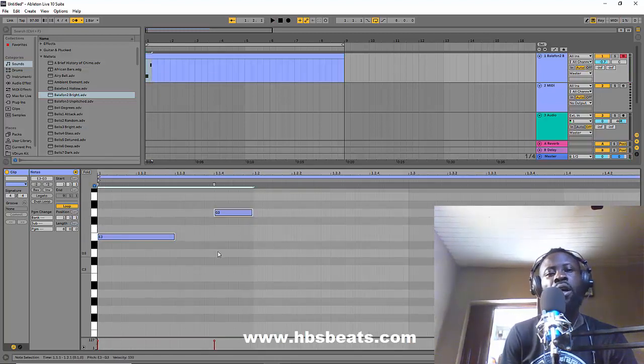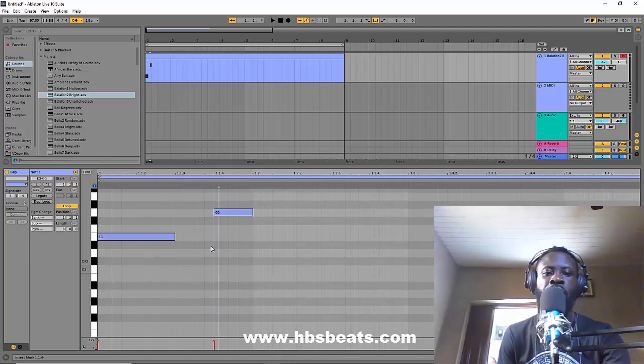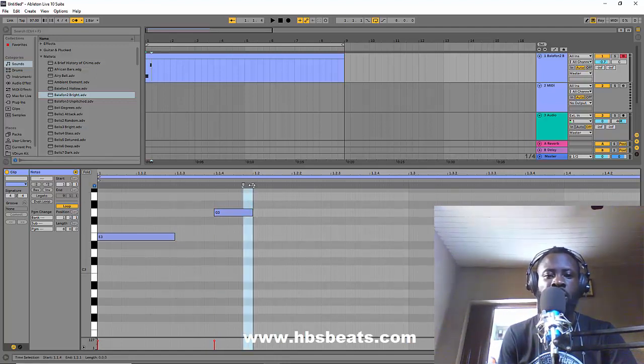Now look, when highlighting MIDI clips, for you to get a perfect calculation, you look at these time markers right here. You see this section right here is grayed out, while this place is whitish in color. That gives you a perfect cycle, a perfect bar. So you can just highlight from this and look at these markers right here.